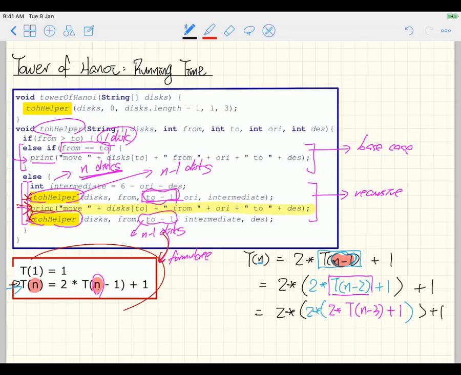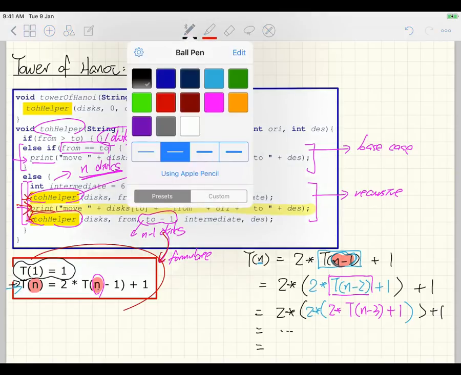Are we okay? Basically, up to now, it should give you enough hints, but I will get there. Okay? So now, what we want to do is as follows. We want to say this unfolding will just keep going until we can reach the base case, which is over here. Okay? What I really want to reach is something like this.